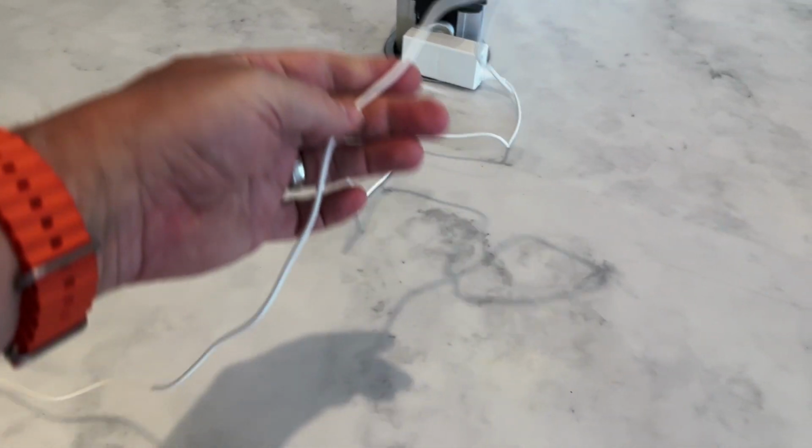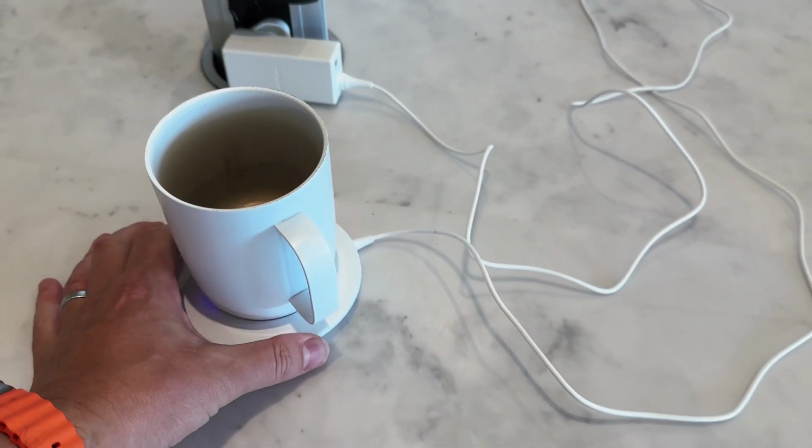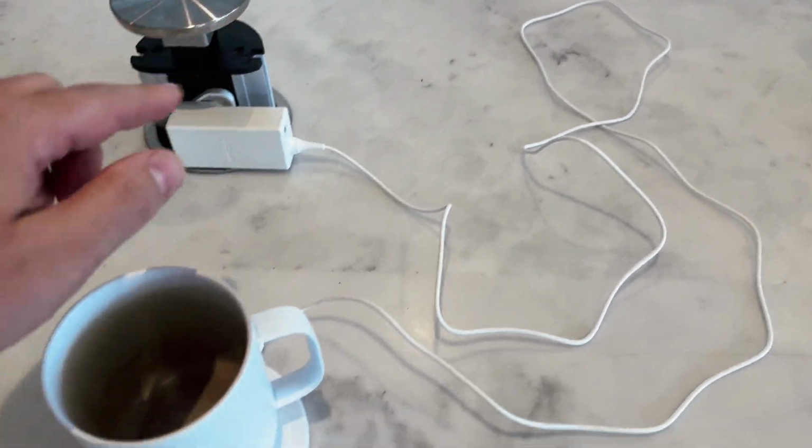This is a good 1.5 meters long cable, so you can have it miles away, which I don't. I kind of have it just next to me upstairs, but you can if you want to. The length of that cable is well worth mentioning.